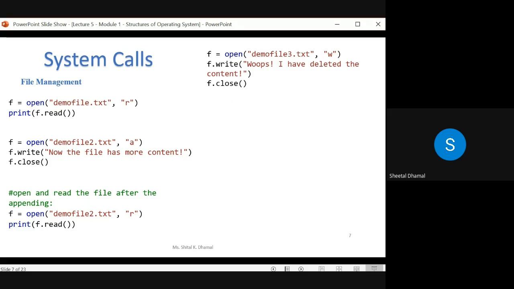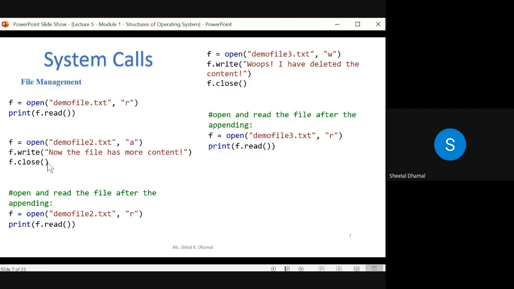So in this example you can observe that we are using the open system call, then we are using the write system call. After that we are using the open system call with different modes, for example read mode, append mode, and write mode. Okay, so in the Windows operating system these system calls are called application program interface, whereas in the Linux operating system we can directly use that system call.